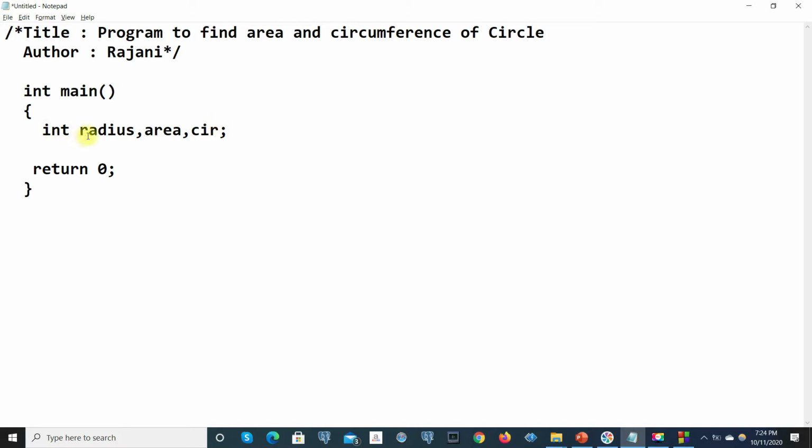And if we declare the radius of int data type, we can give the radius only numbers, let's say 7 or 10, like that. We cannot give the radius which is having numbers with decimals. This is because we know that integer occupies 2 bytes onto the memory.